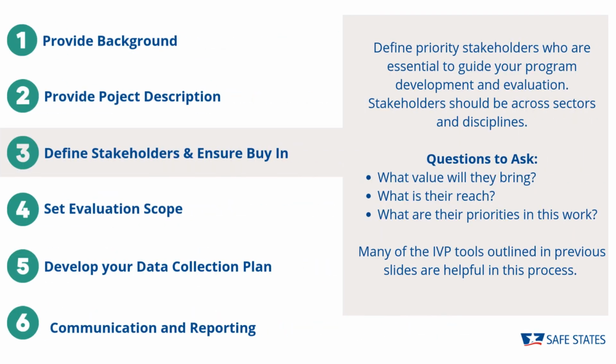Step 3 includes defining stakeholders and ensuring buy-in. Identifying stakeholders is essential to guiding your program development and evaluation. Stakeholders should be across sectors and disciplines. When identifying stakeholders, ask yourself, what value will they bring? What is their reach? What are their priorities in this work? Many of the IVP tools outlined in previous slides are helpful in this process.